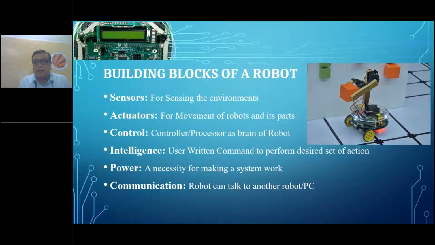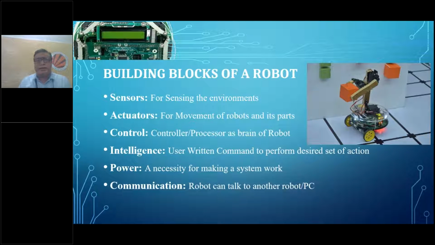And then to perform all these functions of the robot, we use a controller or processor. This controller and processor works as the brain of the robot. So here we are using this brain of the robot for performing this activity. Here we can say that it gives you a very good exposure to the world of robotics and embedded systems.